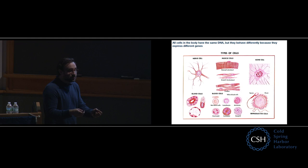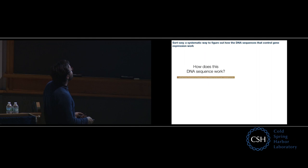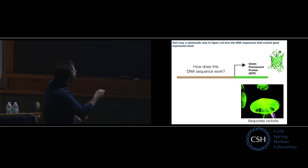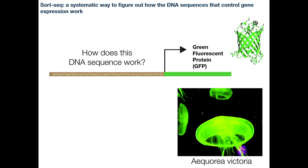In my graduate work, after I was inspired to become an experimentalist, I developed a method called SortSeq that aims to provide a systematic way of determining how DNA sequences that control gene expression actually work. Say you have a sequence and you want to know how it controls gene expression. The way the SortSeq assay works is you first take this sequence and place it in front of a fluorescent protein — like the green fluorescent protein, which is encoded in DNA, expressed as a protein that folds like this, originally from a fluorescent jellyfish. You shine blue light on it and it fluoresces green — and its use for biotechnology also won the Nobel Prize.